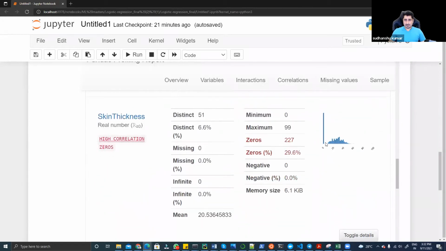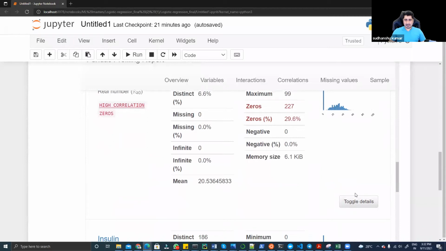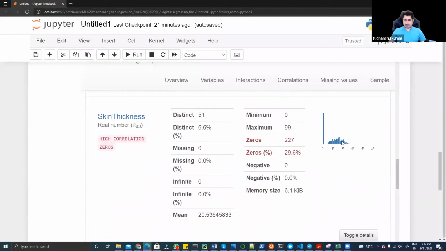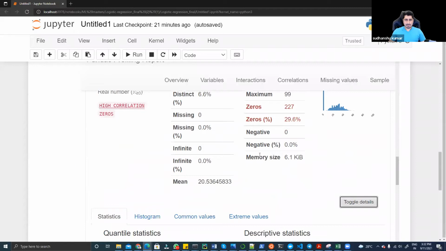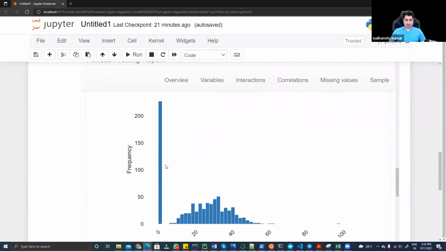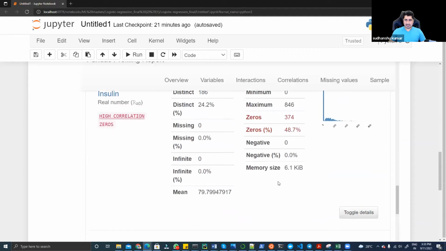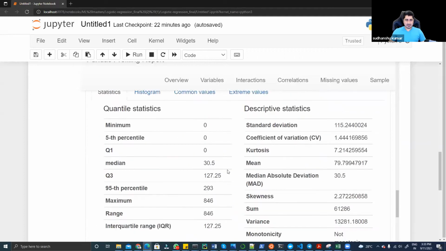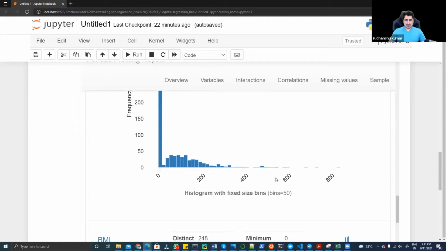Now I can maybe try to look into skin thickness, right? So again, this data set looks like, I would say, a normally distributed data set. Yes. So if I click on this one, yes, there are some outliers, but this whole data set looks like a normally distributed data set that we have. Now, if I look into the insulin column, I will find similar kind of statistics, where this data set looks a little bit skewed in the right-hand side direction, a little bit, not much, right?